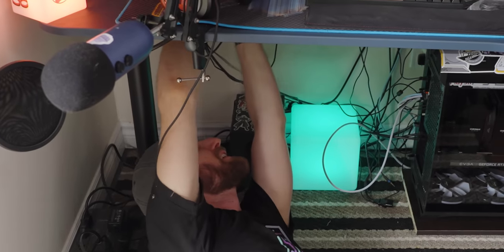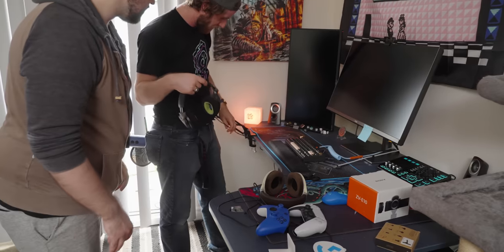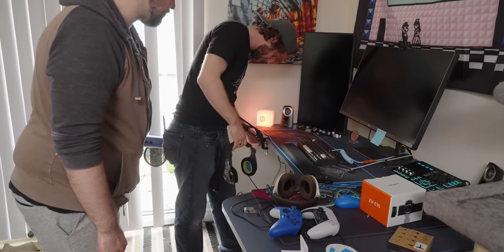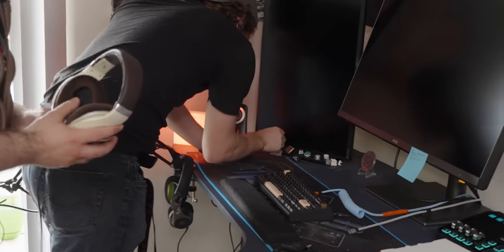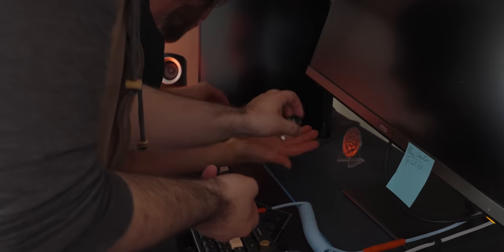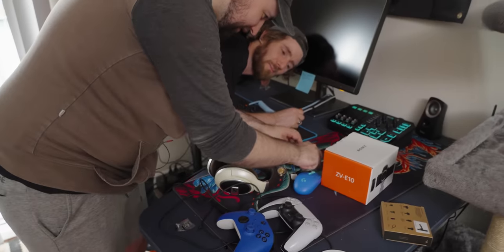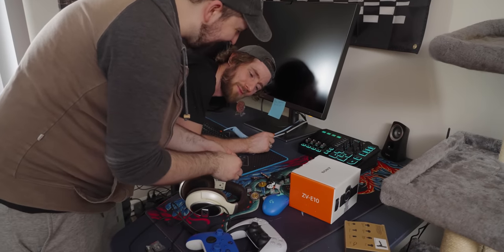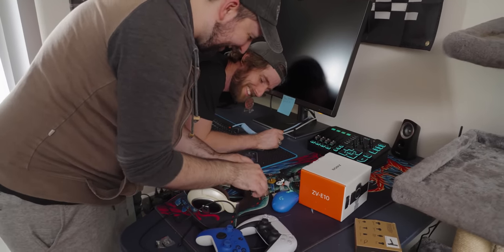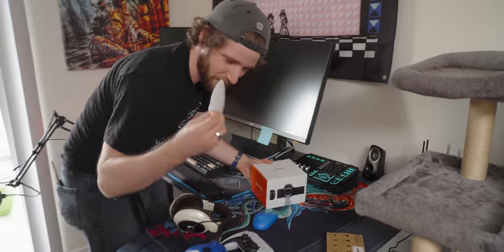I'm just going to cable manage it a little here. We never finished clearing all the crap off your desk though. Your old headphones can go — we don't need those. Can we get rid of some of this junk? Those are pins and stuff. My keycaps. Keycap treason? It's a band. Do you ever want to blow up a hoarder's mind? Ask them to pick their one favorite thing and they have to throw everything else away. Okay, I'll move all these somewhere — there, now it's organized. Gears 5 dev team — okay, that's pretty cool, that can stay.